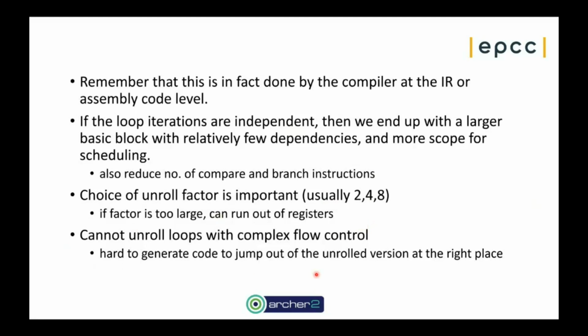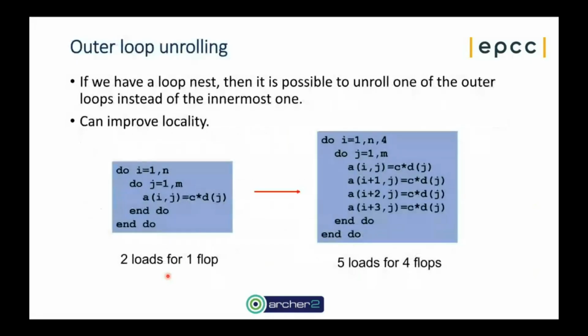And it won't do unrolling if you've got sort of complex operations inside that loop. So if you have if statements and those kind of things. So refactoring that code out and making the loop simpler can help this kind of optimization as well. The compiler can also do unrolling of the outside loop instead of the inside loop, which can be useful, particularly if that has impacts on memory locality.